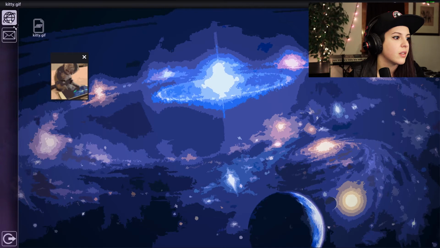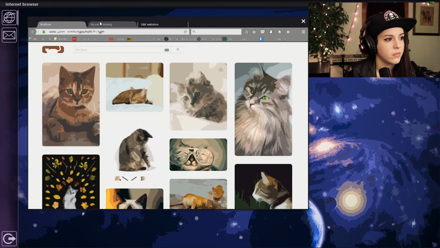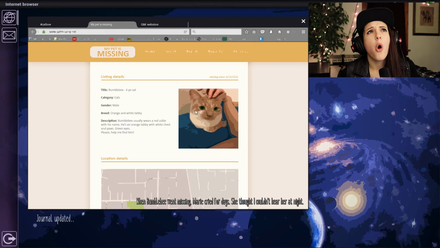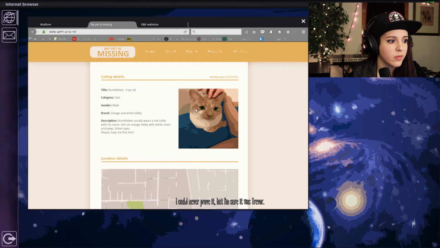One day, I just had to know. What's up with all the cats? She's into cats. She said she admired them. That they were who they were without any pretense. That they had no fear of confrontation. She wanted to be more like them. When Bumblebee went missing, Marie cried for days. She thought I couldn't hear her at night. I could never prove it, but I'm sure it was Trevor.